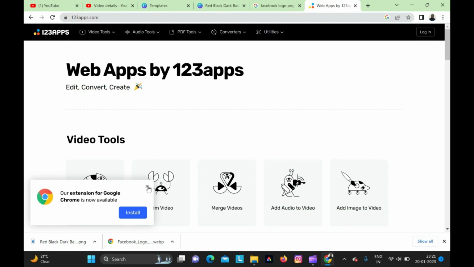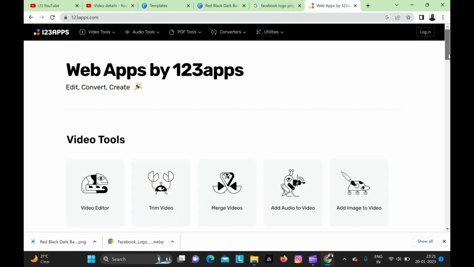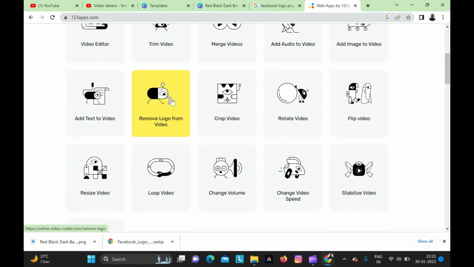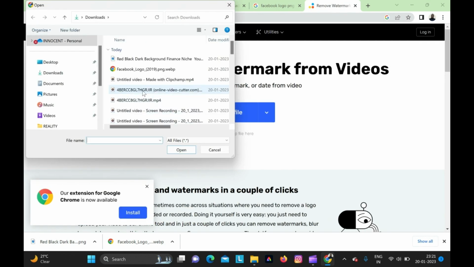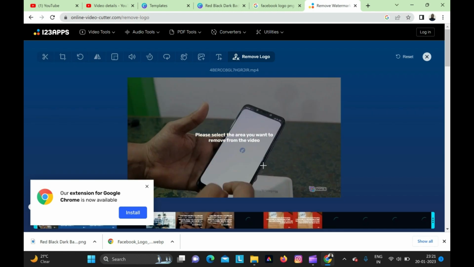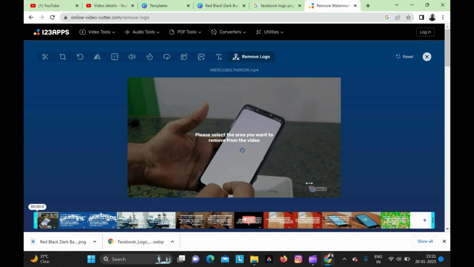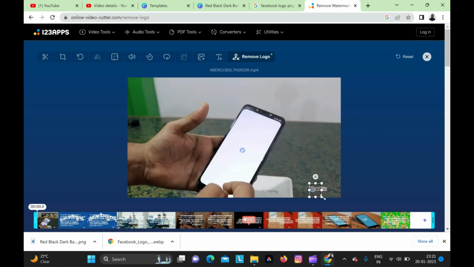You come to this platform, then make sure you get the option which says remove logo from video. Then open the file, and this is it. As you can all see here, it has the logo here.